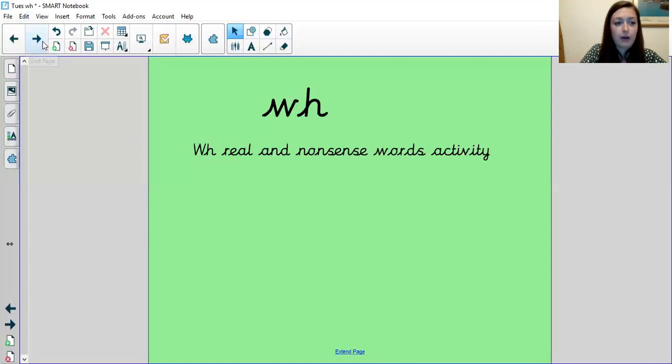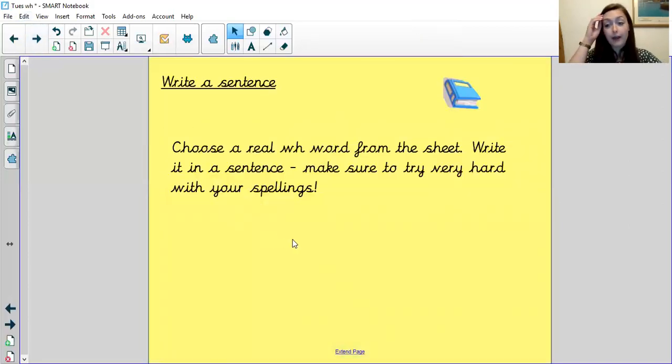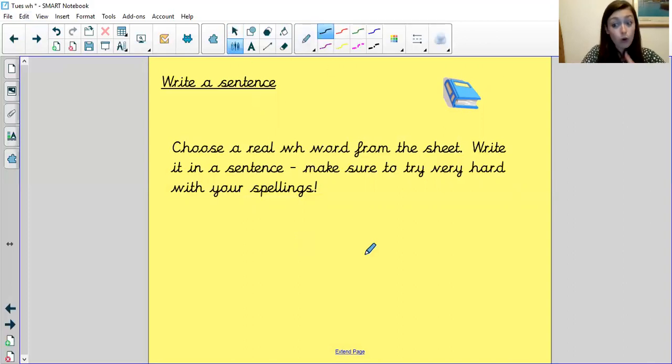So let's go on to the last part of our lesson. I would like you to choose one of your real words from your sheet, and I would like you to write it in a sentence. So remember, our W sound or our H sound, if you've chosen one, is spelt like that. WH every time, okay? So choose a real word and write it in a sentence. You could make it as silly as you like, as long as it still makes sense. And don't forget Nita's handwriting, a capital letter at the beginning of your sentence and a full stop at the end. We don't want those letters to fly away, okay? So write your sentence. Thank you everybody for joining me today for phonics, and I will see you soon.